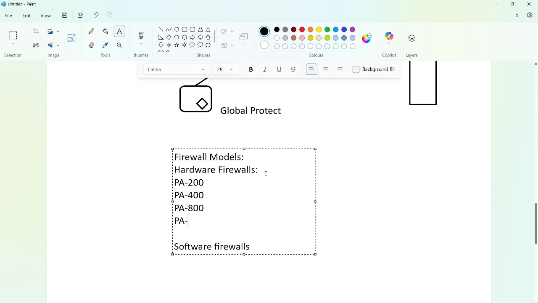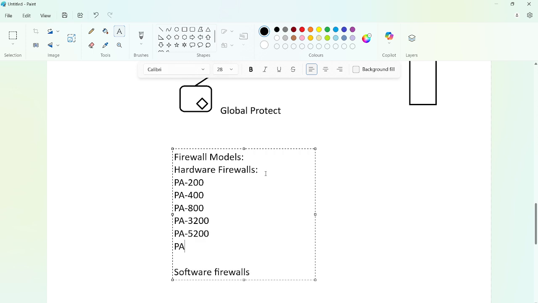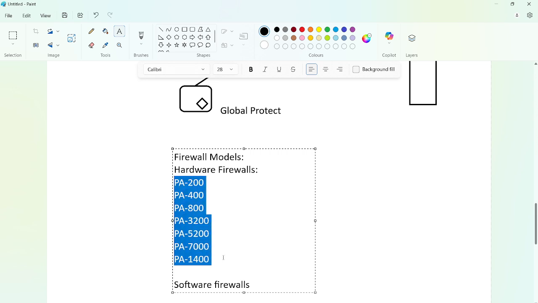And we have PA 3200, PA 5200, and PA 7000 series firewalls. The newly added firewalls are the PA 1400 series.